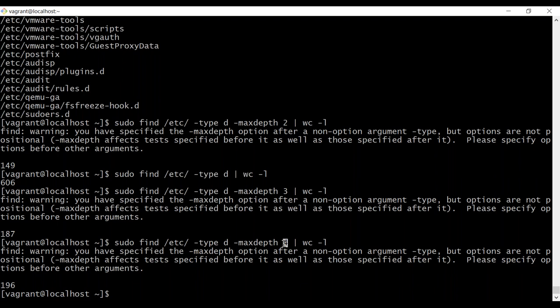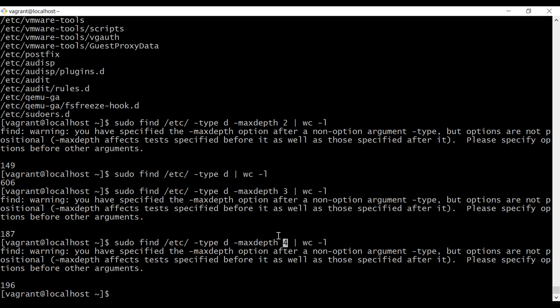Suppose I know that my files are created within two levels, then I don't want to go deeper. If you go deeper, the find command will take more time to return the result, right? If you'd like to make the search faster, then you can apply the depth level. If you have clarity about the files you are looking for and what depth level they are at, then you can use the maxdepth option.